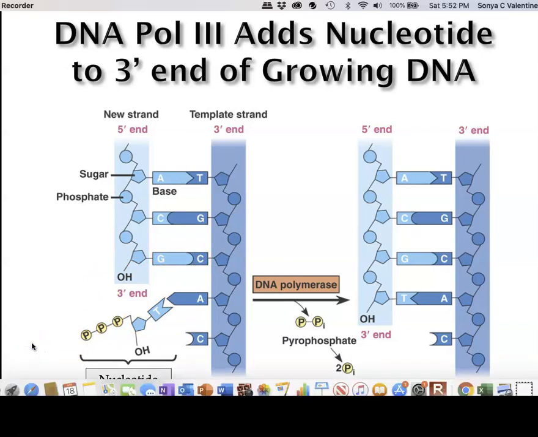Another thing I want you to notice is that there is a 5' end, and at the bottom, a 3' end. And notice that the opposite strand is the opposite. This is 3, and we can't maybe see the bottom down here, but at the bottom there is a 5.